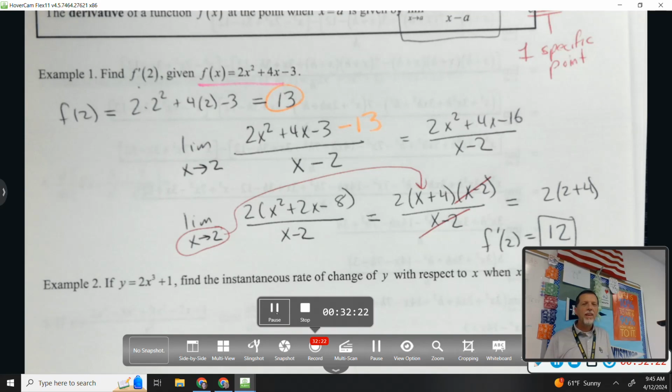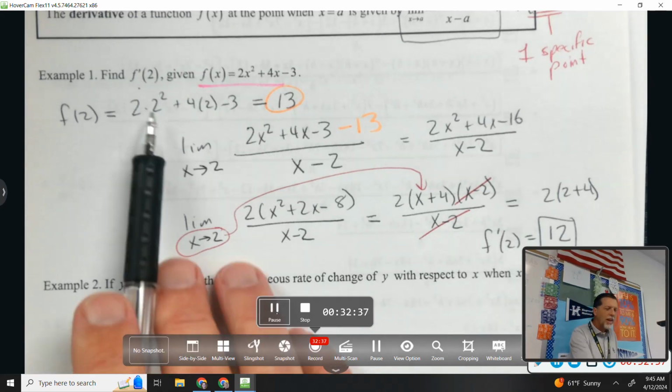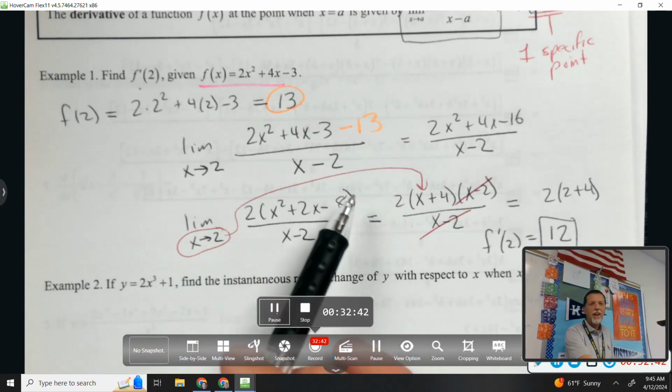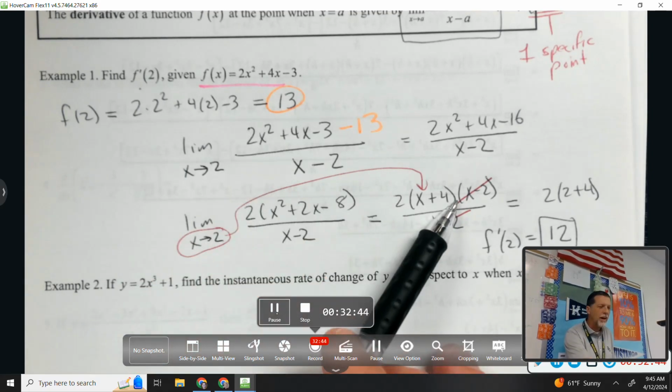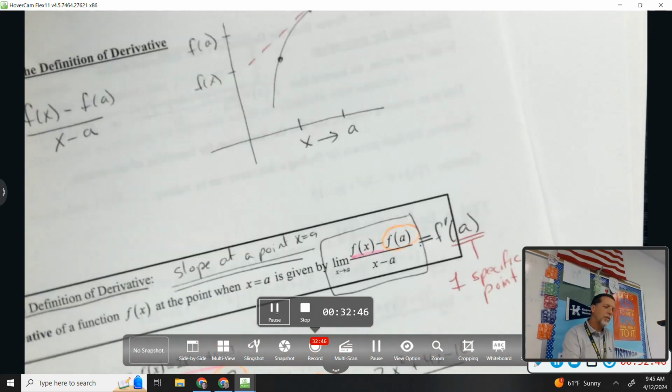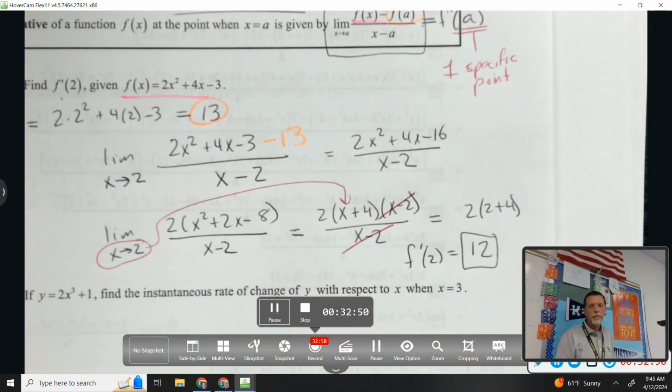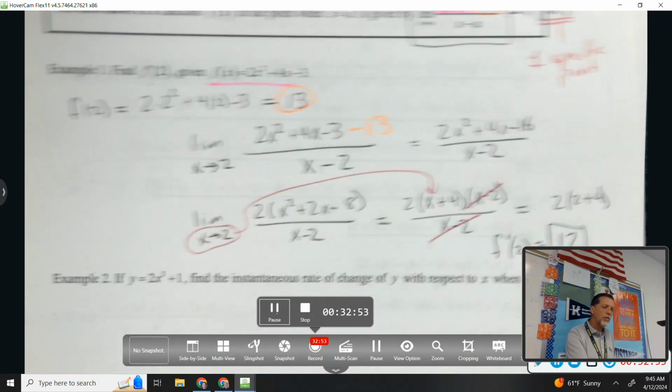So the alternative form is quicker, maybe, easier usually. And if you only want the derivative at one point, it's probably preferred because it's quicker and easier. But then if I ask you for the slope of this thing at 3, you'd have to go back and do the entire thing again. And for the slope at 4, you'd have to go back and do the entire thing again. Whereas if we'd have done the big definition, we could just plug in 2 or 3 or 4. So kind of depends on how the question is worded as to what it wants you to do.